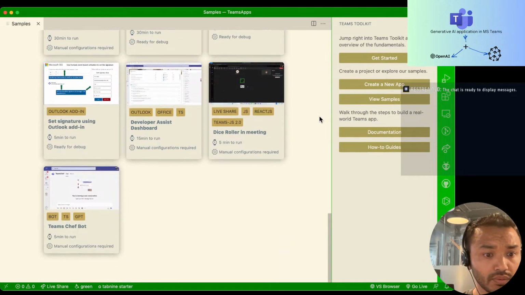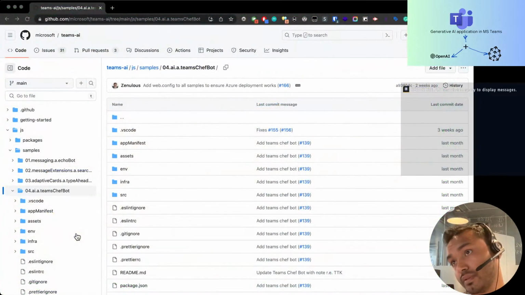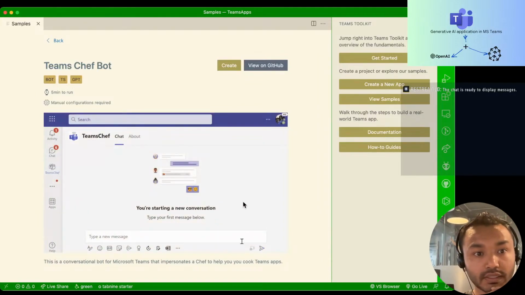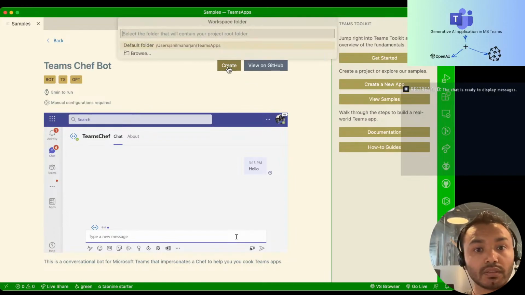And we will specifically use the last one, which is the Teams Chef bot that we saw on the GitHub repository here. So I will click on that, and here there's a create button, which is there for you to create a new instance for yourself locally. I'll create one here.